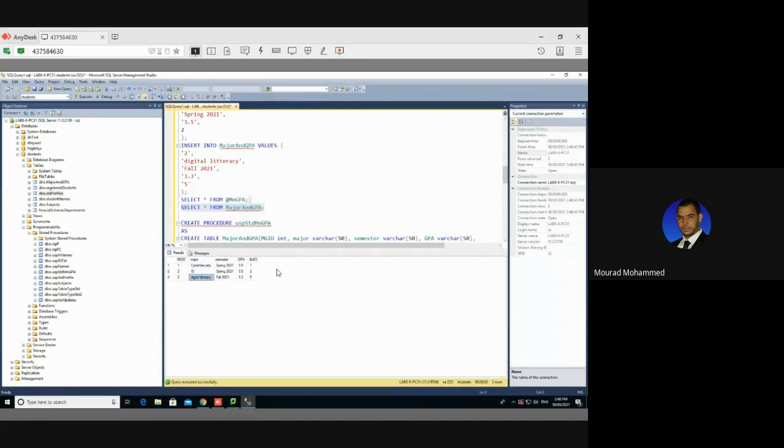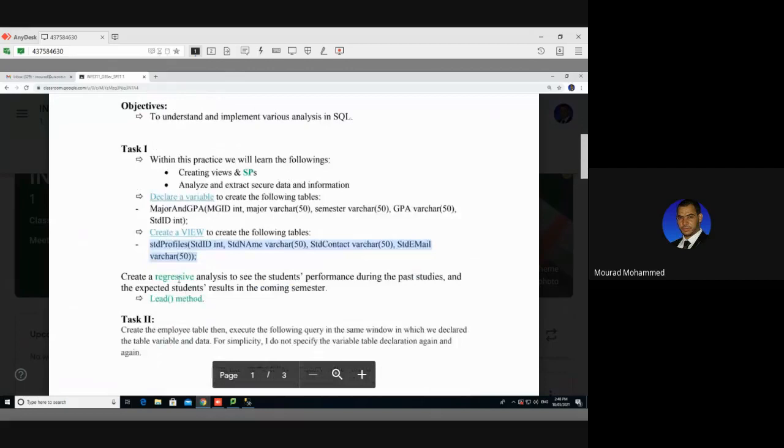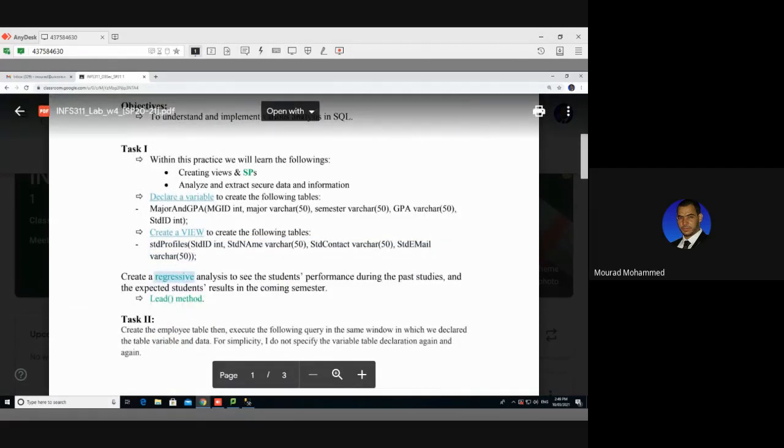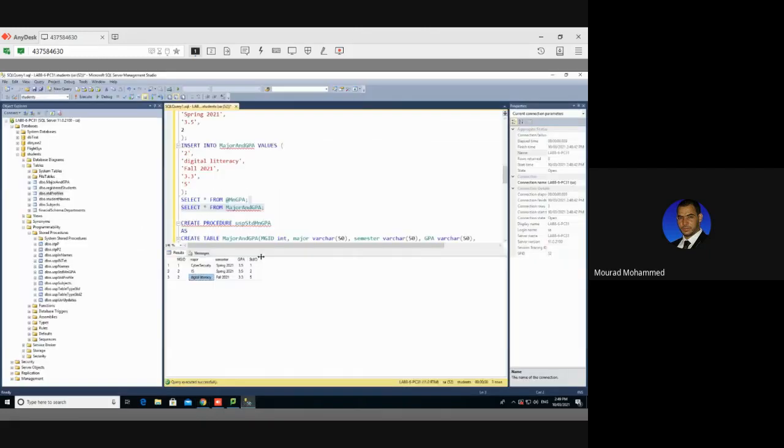Analytical function not yet defined. Okay, for the analytical function, actually, we are going to do progressive because it is to be for the future, no more, no less. It is to be for the future. Means we are going to read the next semester value, then the next semester, then the next semester, and so on. So every record we are going to display, we are going to generate a new field. Means here in SQL Server, we are going to generate a new field that has the next semester value.